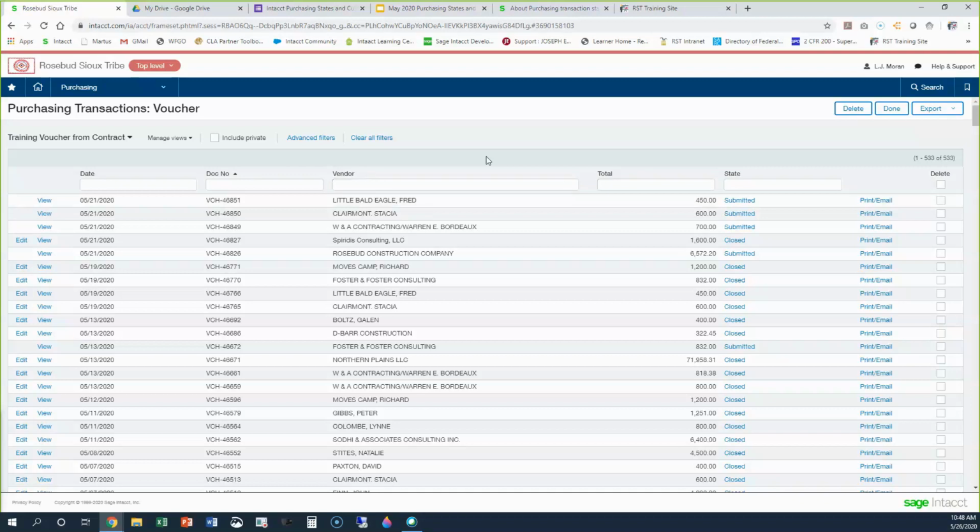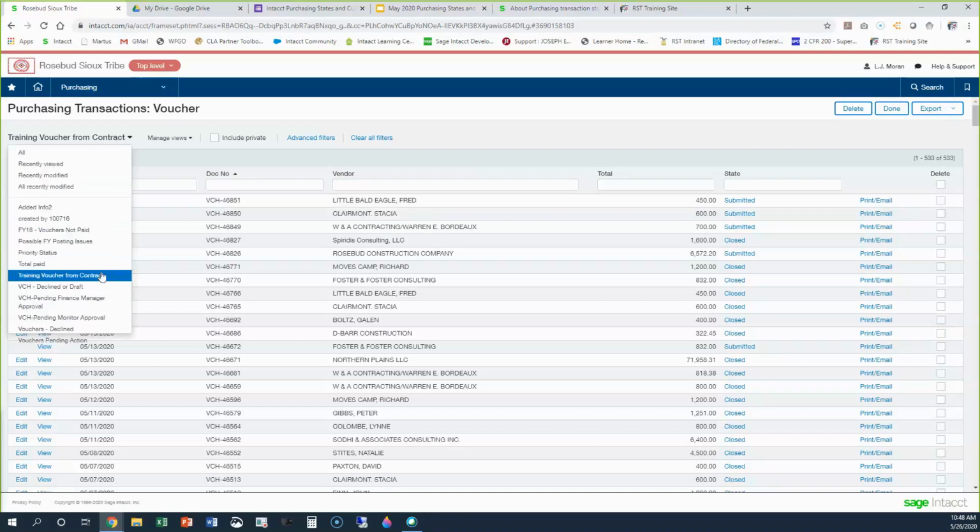Any questions on creating a custom view? Okay, so you can do this in any purchasing workflow. I've created this one in Voucher. So it's not going to be available in other purchasing workflows. So you would have to create one specifically for voucher, one for purchase order, one for non-PO voucher, whichever ones you wanted to do this with or explore.